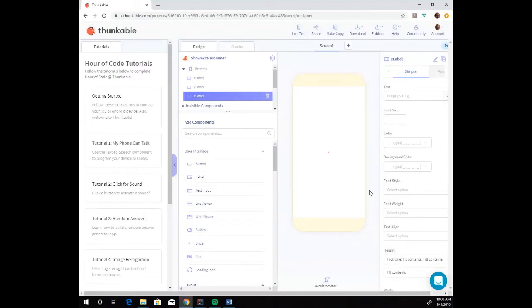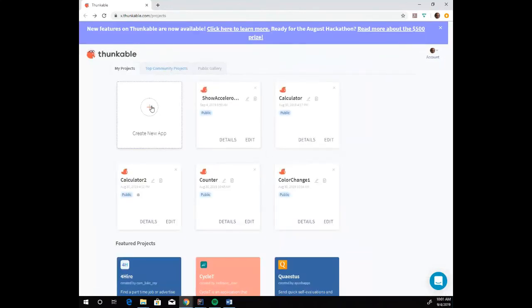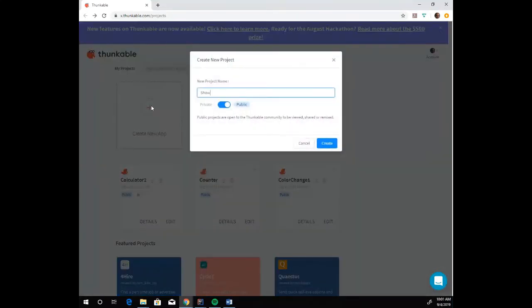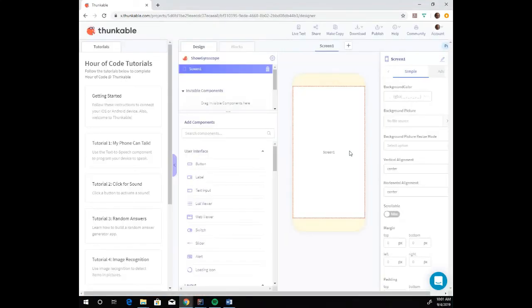So that's the accelerometer. What I want to show you now is how to do something very similar with the gyroscope. The gyroscope is a fairly different sensor. Instead of measuring acceleration, so how much you're moving in a particular direction, it measures how much you've rotated in the X, Y, or Z. So let's create a new separate app for that. I hit my back button to get to my create new app. I'm going to call this Show Gyroscope. Now I will hit create. And I'm going to create something very similar.